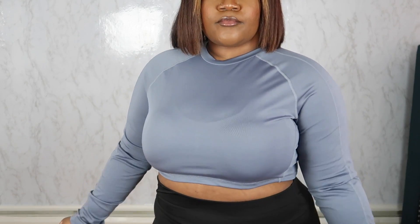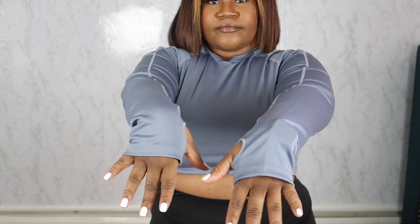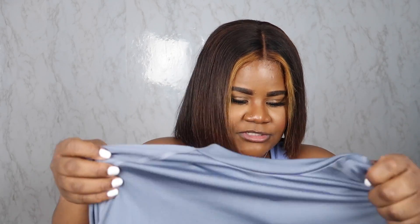I pair that bottom with this top — it's a crop top, and I didn't even know it was cropped! It's a long-sleeve crop top. If you've got long arms this one is perfect — it has a thumb hole at the cuff. I do wear a sweat belt in the gym, so even if it lifts up I'm not really showing much. This is cute and I would definitely wear it. This one is 82% polyester — the tights were 95%, so I can work with 82.